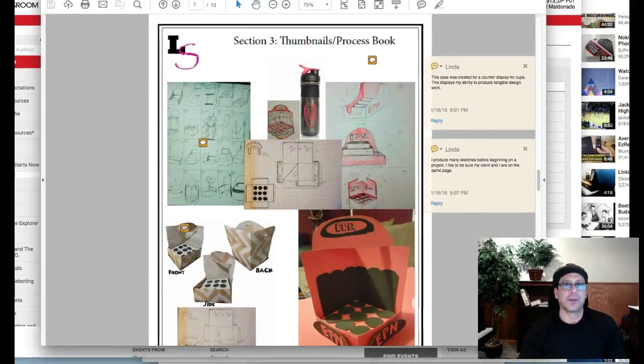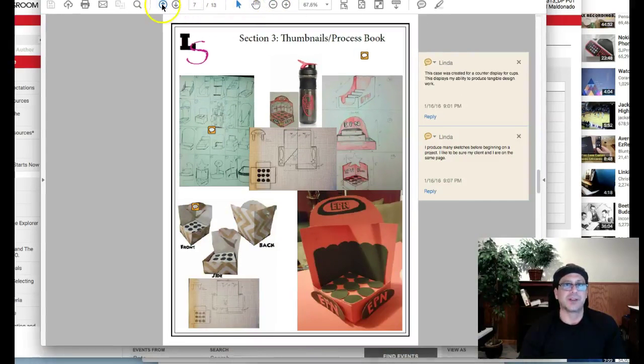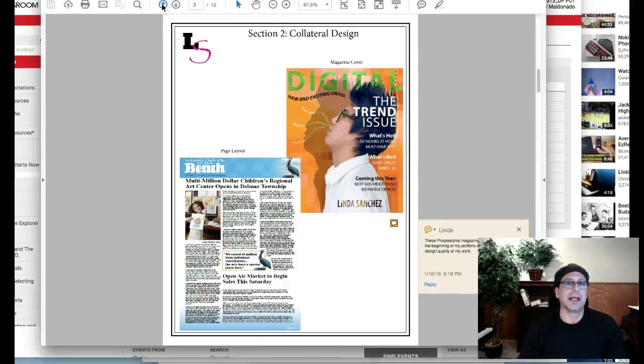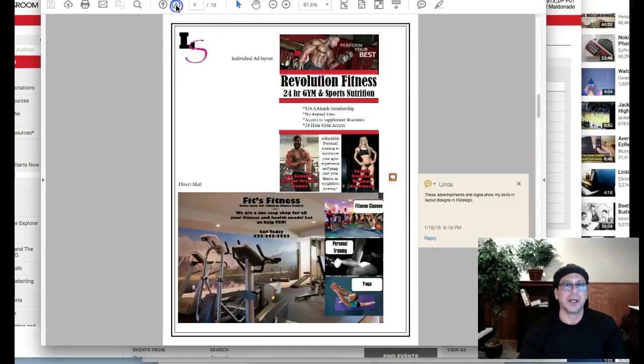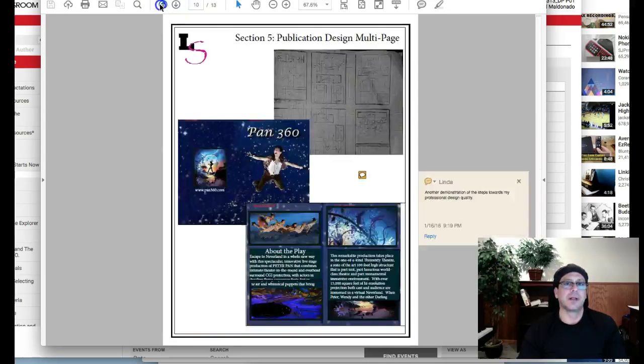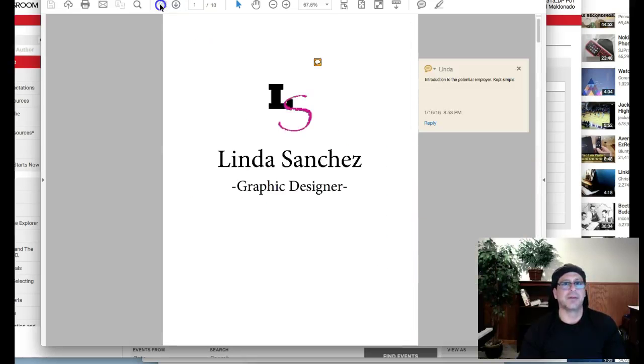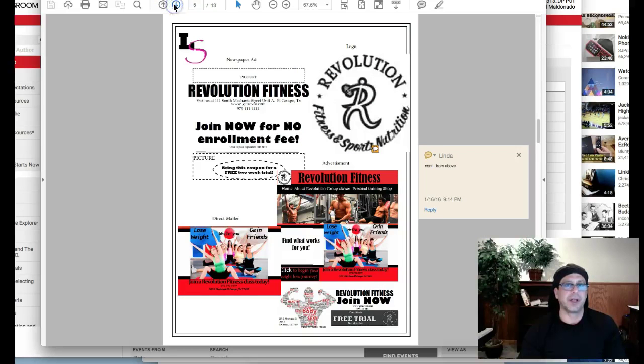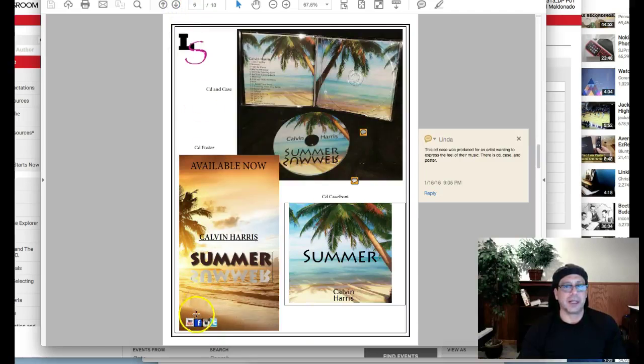I want to show you something that happens when we change pages real quick. Okay, keep an eye on your logo right here, all right? I'm just going to buzz through some pages real fast and watch it jump around. See how it jumps around a little bit on every page? That shouldn't move. That should be consistent on every page, okay? So should that type we're going to place down here.